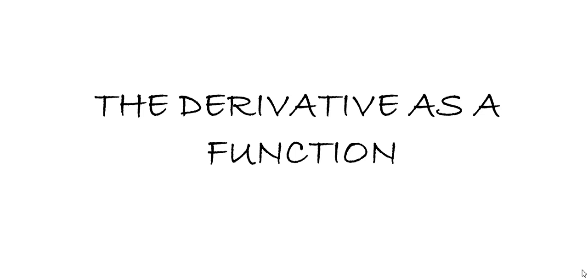All right, it is time for Lesson 9. Lesson 9 is all about the derivative treated as a function, because in our last lesson we took a look at how to find a derivative, and it's fine to find derivatives, but we find derivatives at specific numbers. And by finding derivatives at specific numbers, you have to do that over and over and over again, even if the function is the same.